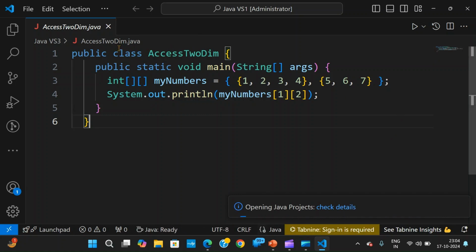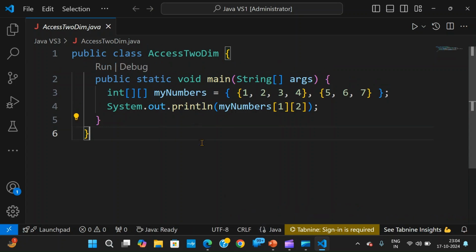So we need to define a class with the class keyword, and public is nothing but an access specifier, where this class can be accessed by other classes within the package and outside the package also. Now public static void main, and this main is the entry point for execution. In the initial videos I have already given the description of these keywords. You can just go through the previous videos.